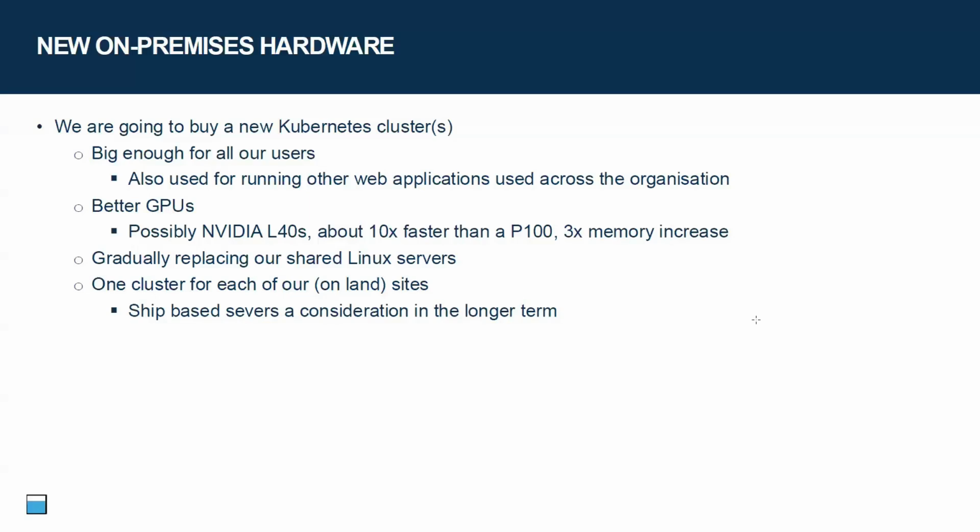Over time, we gradually want this to replace some of our shared Linux systems. At the moment, people have their favorite server that they log into, and clearly some are more favorite than others, and they're always busier than others. Then people find they're slow or they run out of memory. We had some problems recently where one of them got very I/O bound and just ground to a halt due to too much I/O going on. With this, we intend that they log into a system with a fixed name, and it then distributes them through Kubernetes to a machine that's got the right resources.